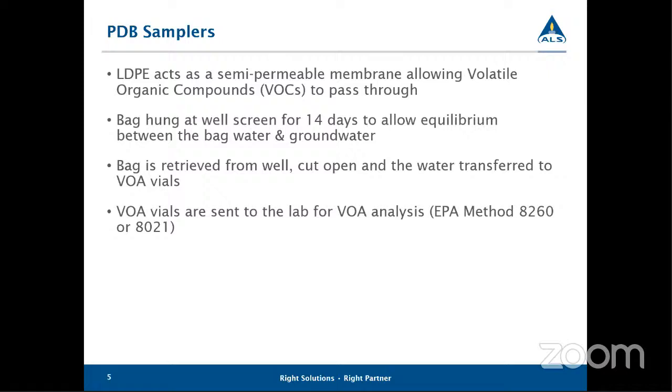you will have a representative sample of the well when you collect that sample. So bags are easily retrieved from the well, cut open, transferred to the VOA vials. No additional parts are necessary. No real storage space is necessary. The handling is pretty easy in the field. Deployments and retrievals, they're super quick. And sampling into the vials is simple. You just snip off the top, pour it into your VOA vials, make sure you have no head space, and send them off to the lab for your VOC analysis, typically by method 8260.